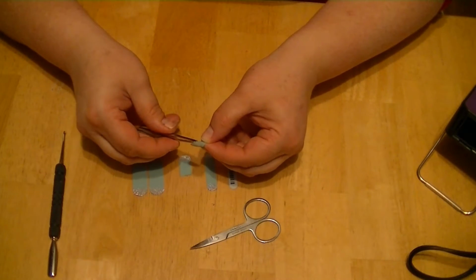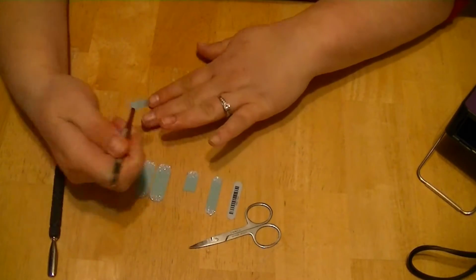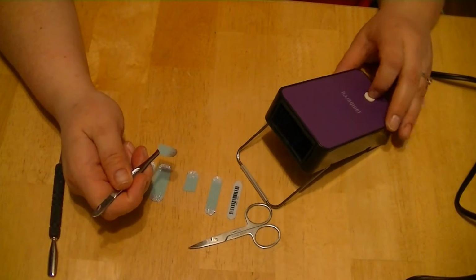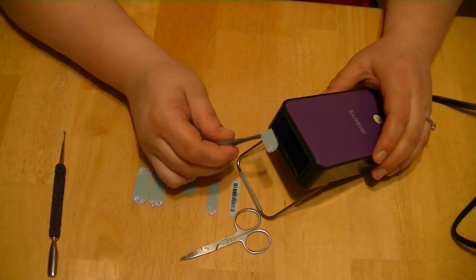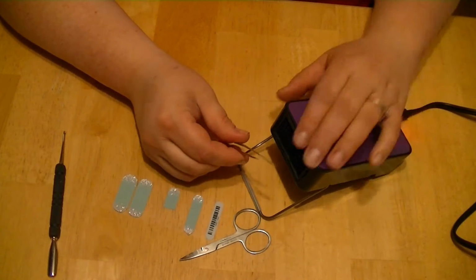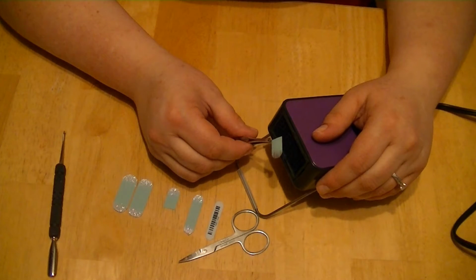Try not to touch them with your fingers, but I know that that part's not gonna be stuck to my nail. That's gonna be trimmed off. So got my heater here. You can also use your blow dryer. Just gonna turn that on and get it nice and soft. I found with the metallic ones that they need to be heated up a little bit longer than the other ones.